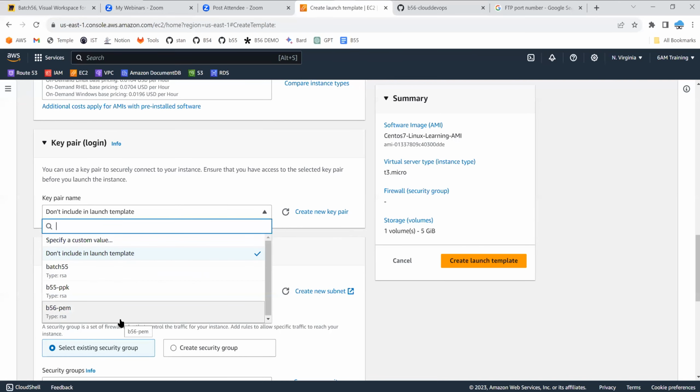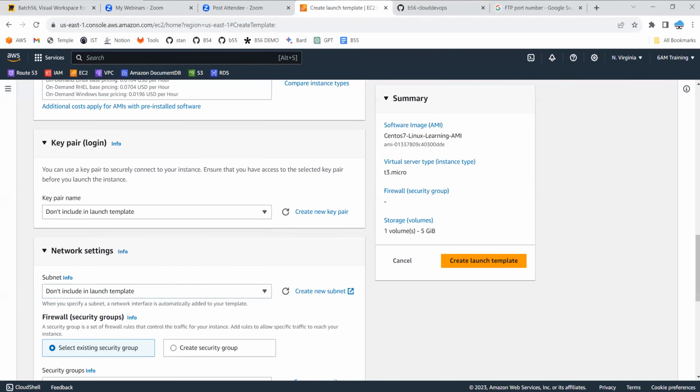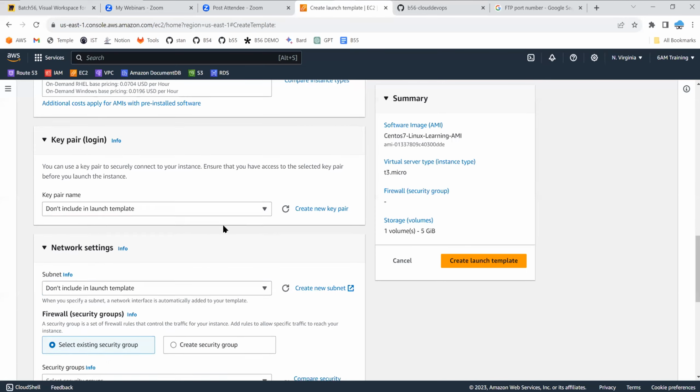Another thing is, when you are creating a template, Amazon doesn't allow you to choose a default key pair option or proceed without key pair. Sorry, the proceed without key pair option you won't be seeing, because in a template that is not allowed. As per Amazon, they don't allow you to create servers without password, but we are using our own automation to make things operate with password, just like how things work at scale. So I don't want to include this option in the template, because every time I launch an instance, I would like to specify that.